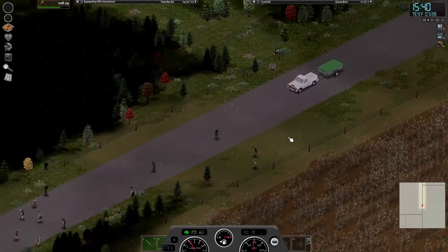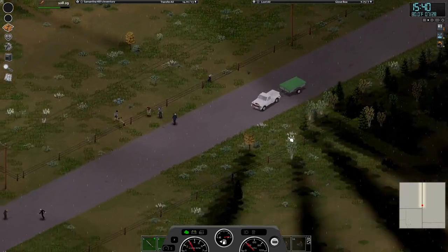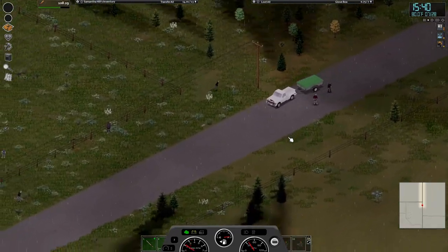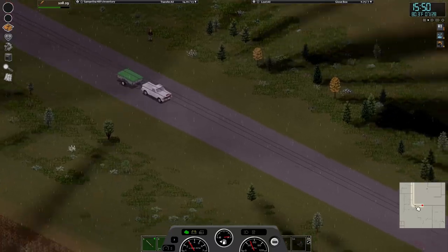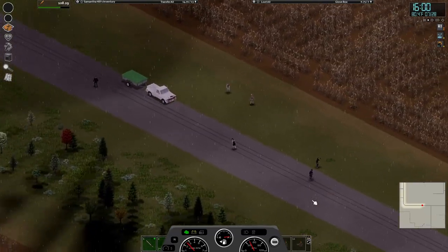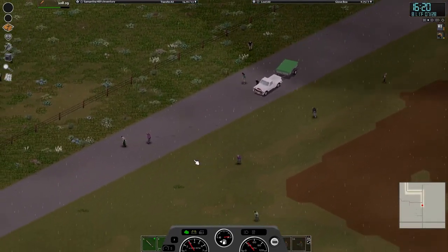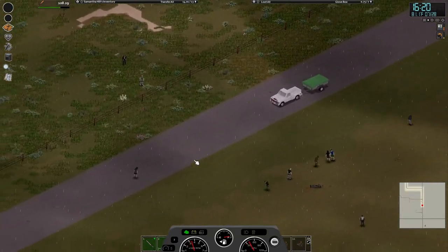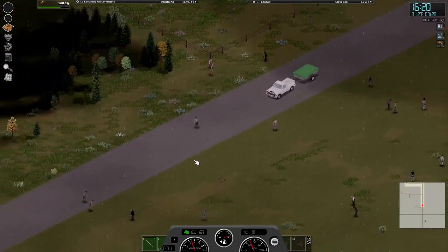Rosewood is where one of my favorite characters died — one of my longest-lasting characters, the one who survived for over a month and got over 1500 kills. I modeled him after my real-life self. All these roads remind me of when me and my brother were driving around this area with trucks that would constantly stall out because their engine condition was terrible. But it's all we had. I do kind of find it ridiculous that there are this many zombies out in the sticks — then again, it has been 20 days, so zombies have had time to roam.